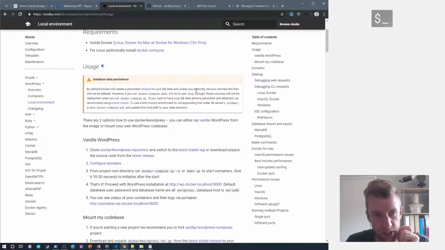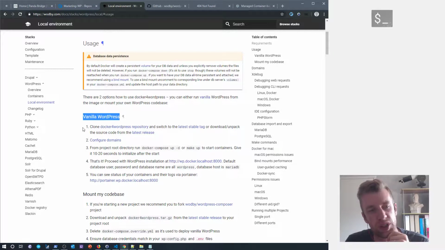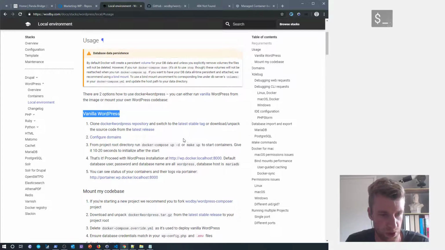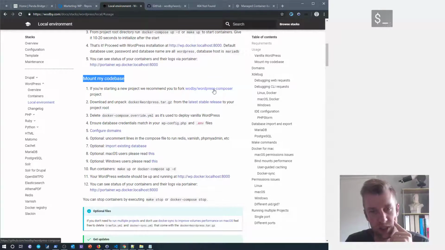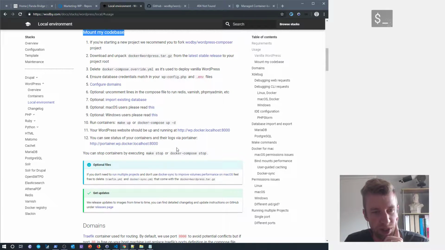And we have configured it not for vanilla WordPress. By default, it comes configured for vanilla WordPress, which means if you run it, it will just spin up a WordPress instance, but you don't have any capability to modify themes and whatnot. So instead we want to mount my own code base. These are the instructions that I followed. Essentially we have the containerized system, and then we're copying the Composer project into that. I'm going to do a YouTube video on this, and this stream is really me trying to figure out what I want to put in that YouTube video.